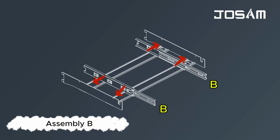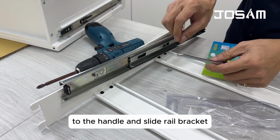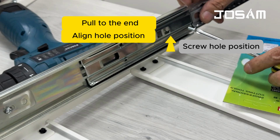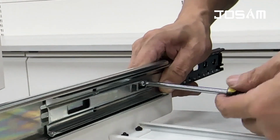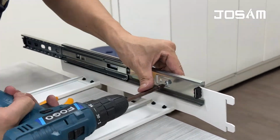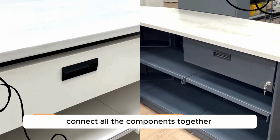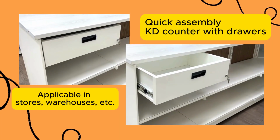B. Attach part B of the slide rail to the handle and slide rail bracket. Again, make sure the direction is correct. Complete the assembly. Finally, connect all the components together.